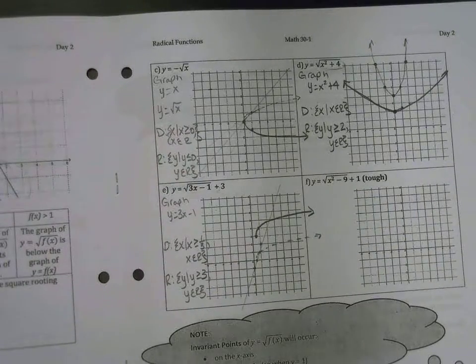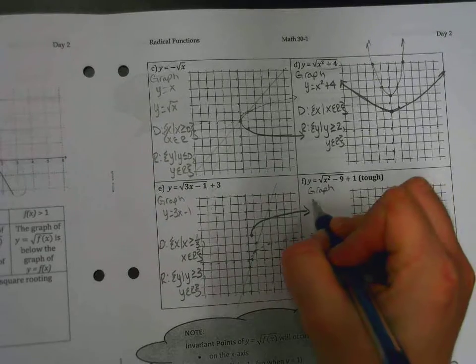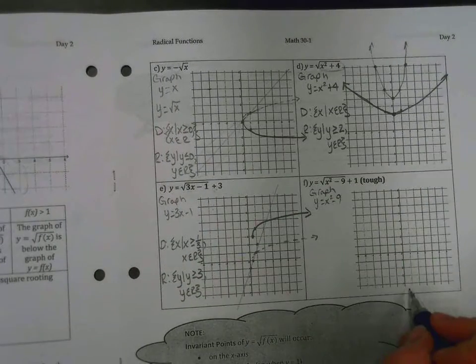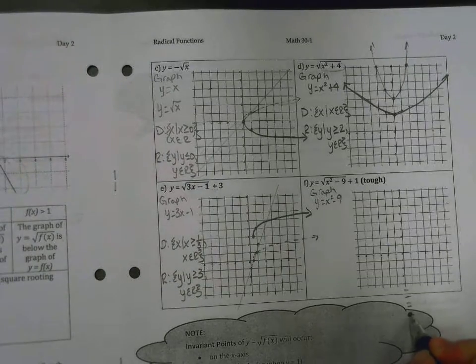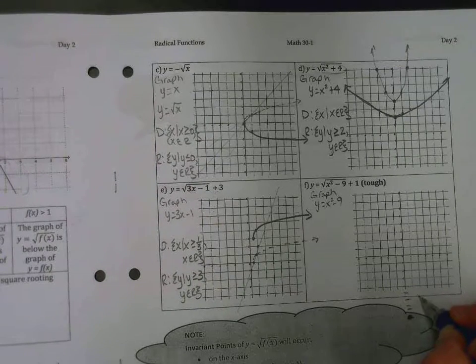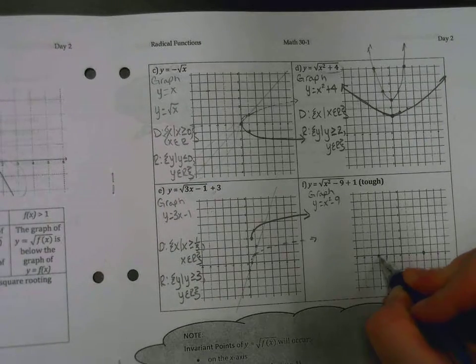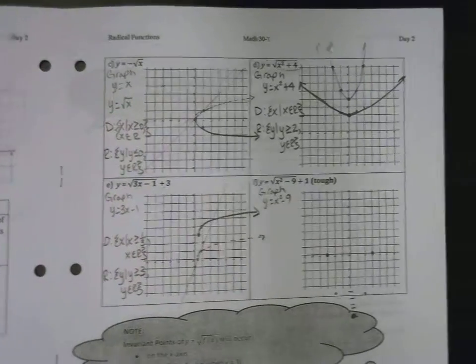Okay, so this one's a little tougher. So what does this original function look like? Okay, so we need to graph y equals x squared minus 9. So I apologize, this is going to go down 5, 6, 7, 8, 9. So we'll say it's about here. So this is my vertex, right? And approximately, right, 2 over is going to be 4 units. If I went 3 over, then it's going to be 9 units up. So technically my x-intercepts of this function are going to occur at 3 and -3.